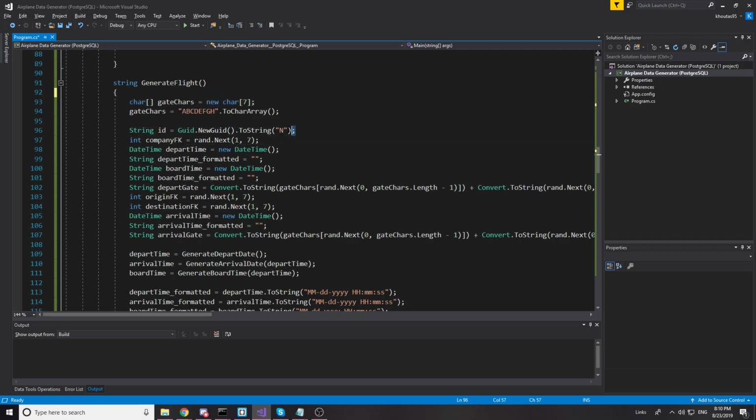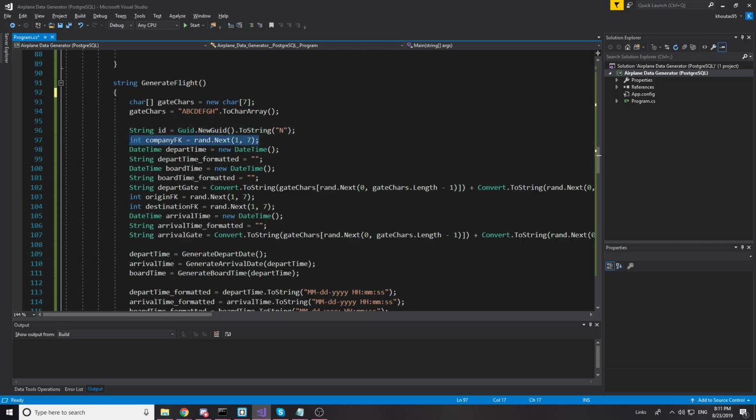String ID is simply the ID. We're using GUID in order to handle it. Personally, I have no idea what this toString does for the GUID, but I know it can only be certain amounts. It will tell you if you put an incorrect one, and it'll tell you which ones it can be. But pretty much I use this for all my IDs to generate a new globally unique ID. That's what it's called, and it helps me when I'm dealing with the IDs.